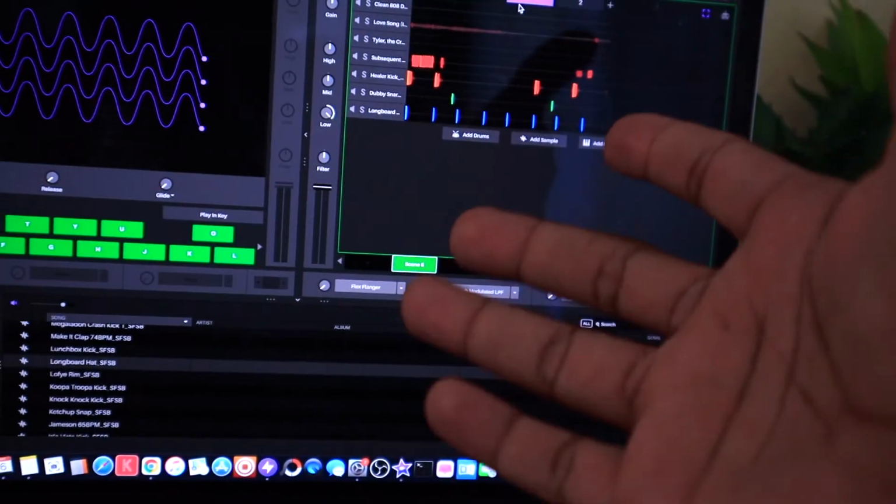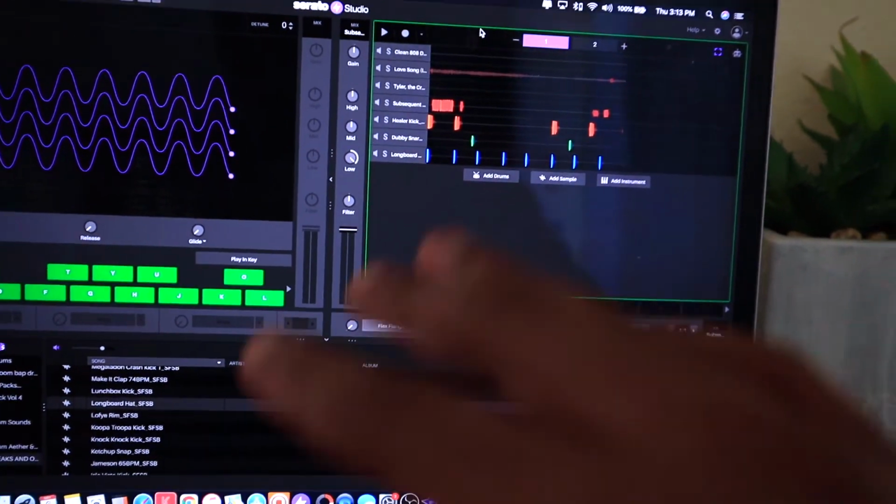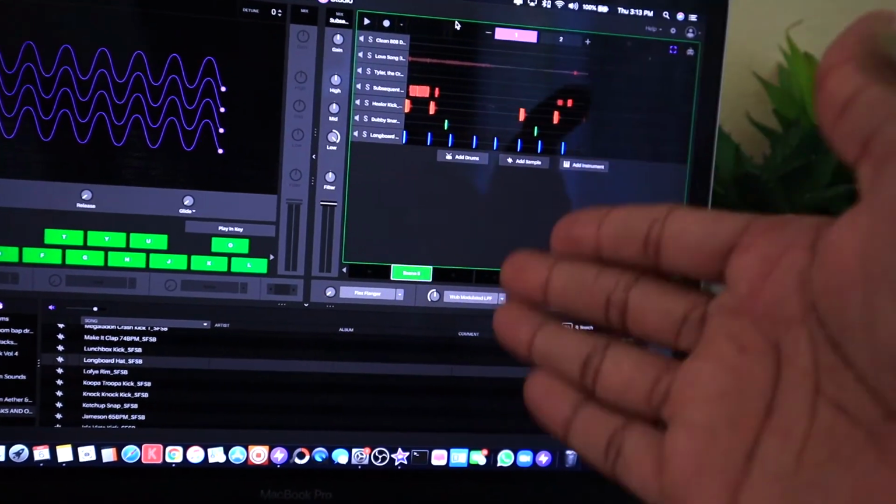Y'all see it, man. I'm just putting y'all on what I do. This is what I do all the time. I do it so much that I forgot to mention it when I was doing it. But, yeah, this is how you get swing. This is how I do my swing, okay?